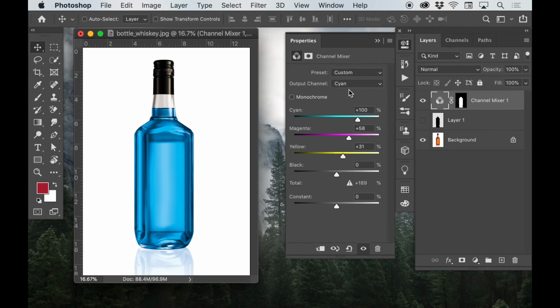If I wanted it to be purple, then I can go back and add magenta, and maybe take out some of that cyan I put in there in the first place. It really doesn't matter what color you want to make it. You just have to do the calculations of the CMYK values in your head. What am I starting with? Okay, that was 100% yellow, 30% cyan, 30% magenta, whatever you're starting with. You know the colors that you're starting with. Subtract whichever color doesn't belong in the new color that you're trying to get to, and then add those colors, and you do that all via the output channels, okay?